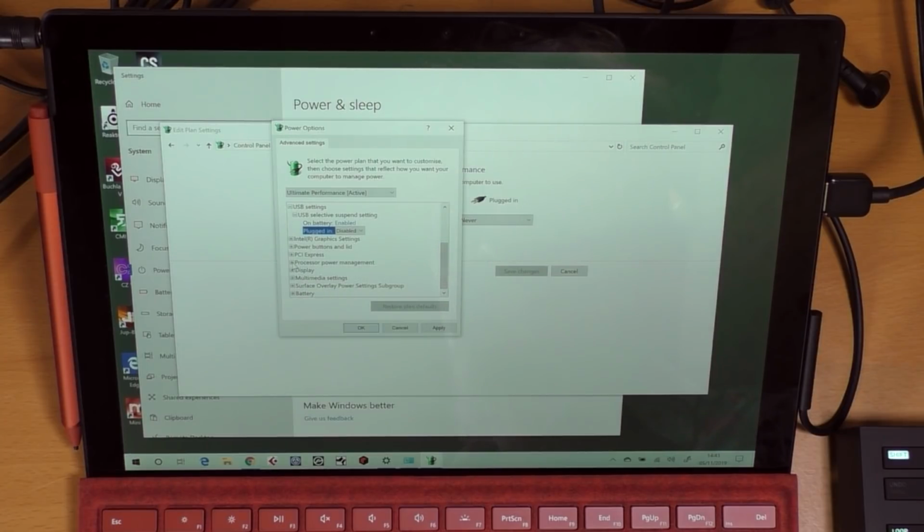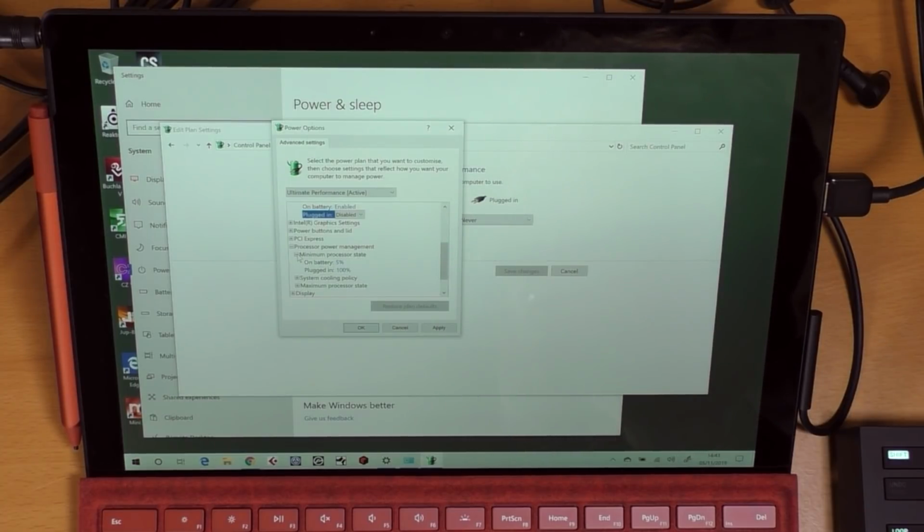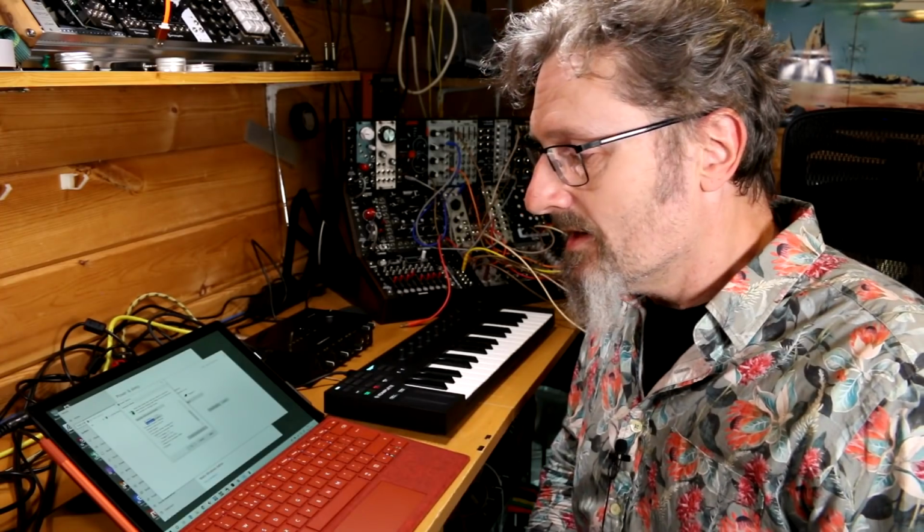The other thing we've got down here is processor power management, minimum and maximum processor state. Now this can be a cause of difficulty and issues, but it also can be the savior of a system, because the processor within the Surface Pro 7 is a tricky one. It's a difficult one. It's got a low base clock, very high turbo rate, and a propensity to want to shut itself down at every opportunity. That's a tough cookie to crack, that one. Whereas what we want is it on all the time.